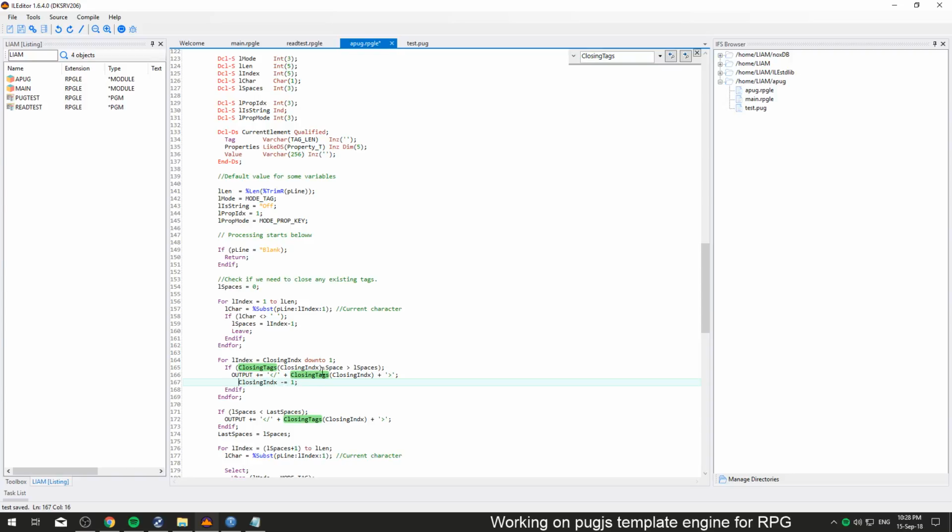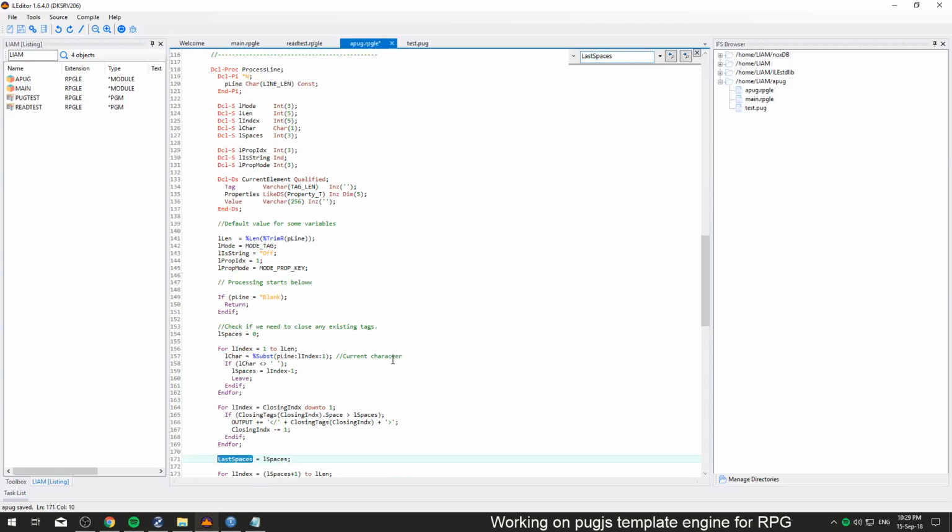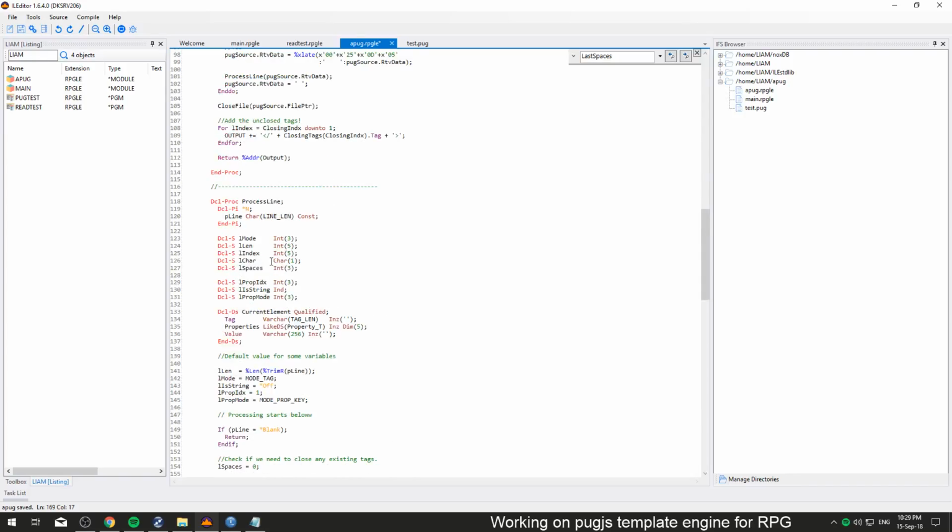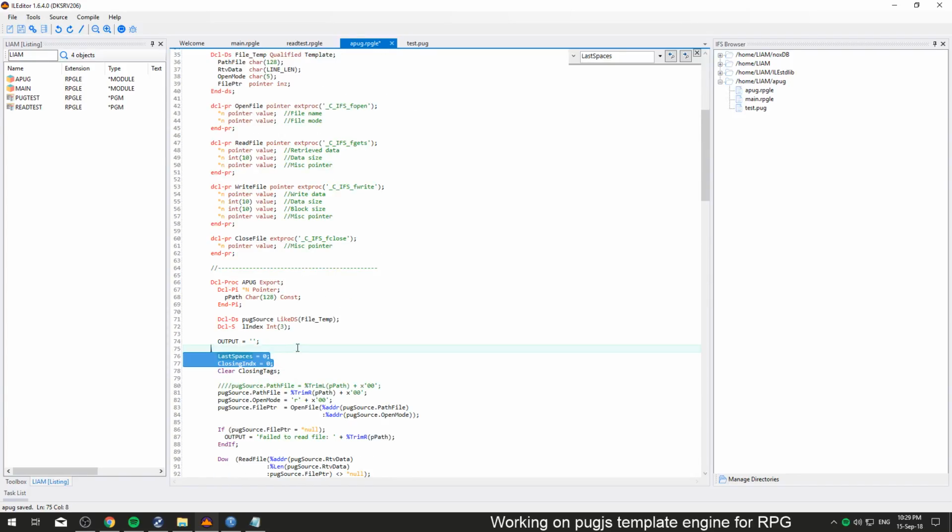No, that can't be right, surely. Can it be right? Oh god, this is so ugly. Trying to figure out how this would work. It's so confusing. I don't even know if we need a closing index now, effectively. A closing index could just equal L index, I guess. And we'll keep last spaces as it was. I guess, do we need last spaces? What is that even used for now? It's not used for anything. We're going to try that.